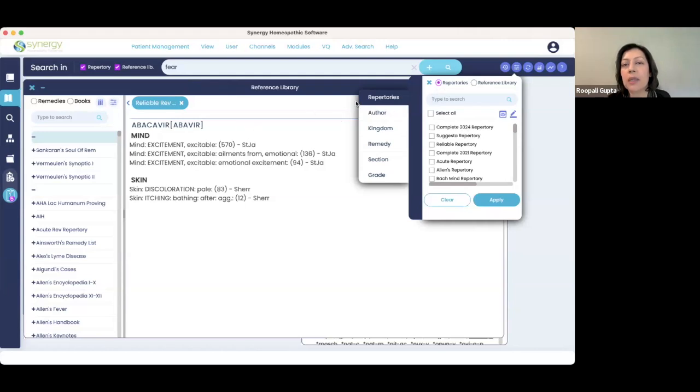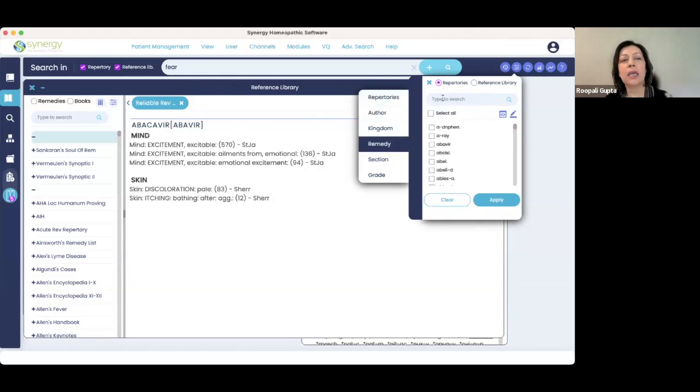I want to run that only in the repertories. So I can come here. I'm not going to run that as a reference library search, and I will take off the click to the left of the here. I will take this off. I'm going to run this as a repertory search, and I want to see the fear rubrics only for pulsatilla. So I can come to remedy and I will type pulse.